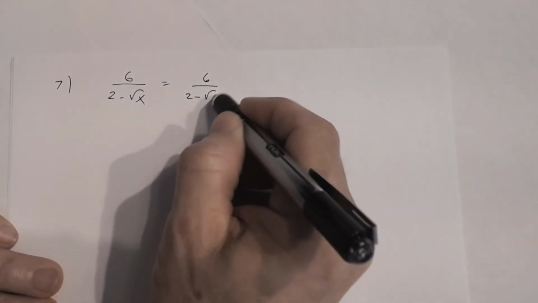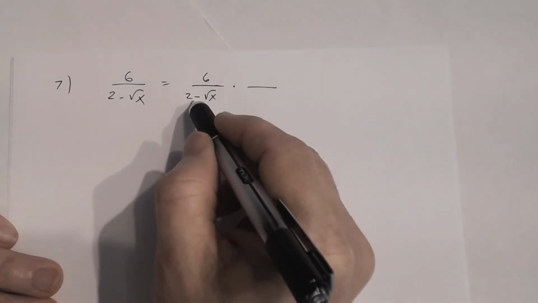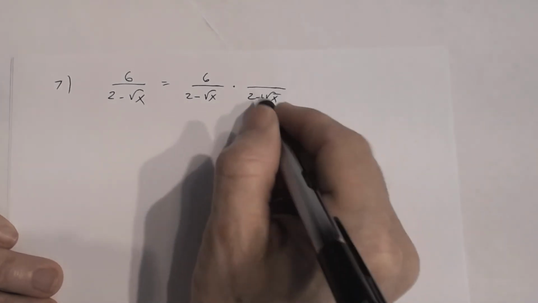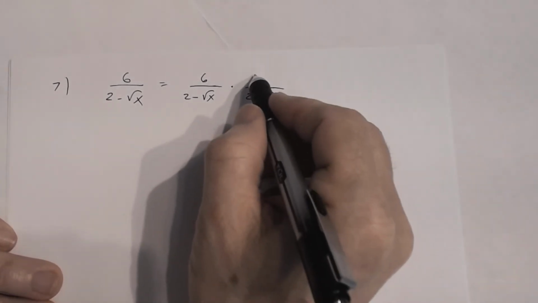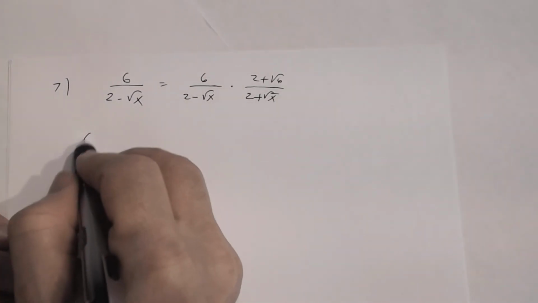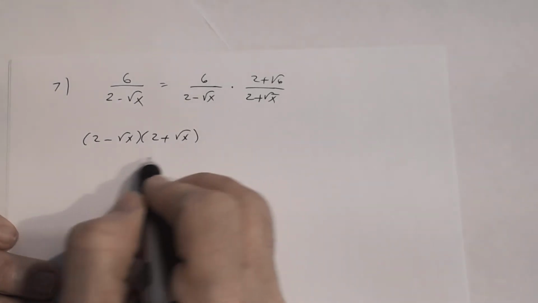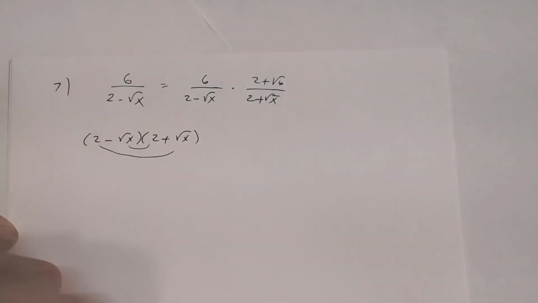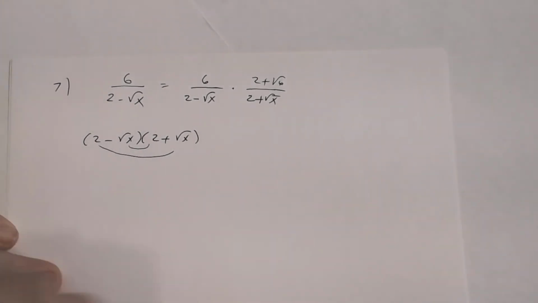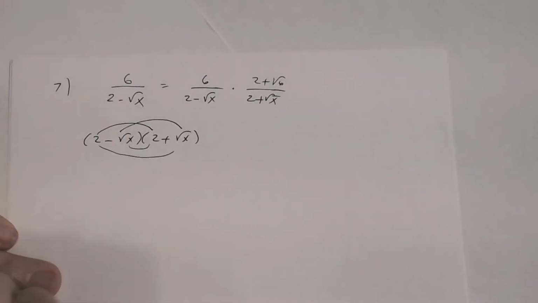You can still use the idea of conjugates with variable expressions. So what is the conjugate of 2 minus the square root of x? 2 plus the square root of x. And then what I do to the denominator, I do to the numerator, right? And so now let's go ahead and multiply the denominators out. So I get 2 minus the square root of x times its conjugate, 2 plus the square root of x. And so when I use the FOIL method, remember the outer and the inner will add up to be 0, and they do, because notice 2 square root of x and a negative 2 square root of x is 0. And so all you're looking at is the first and the last. That's all you're looking at.